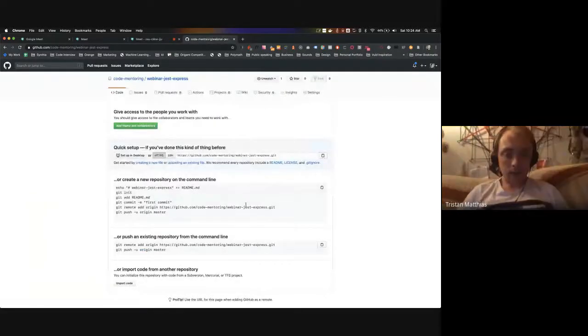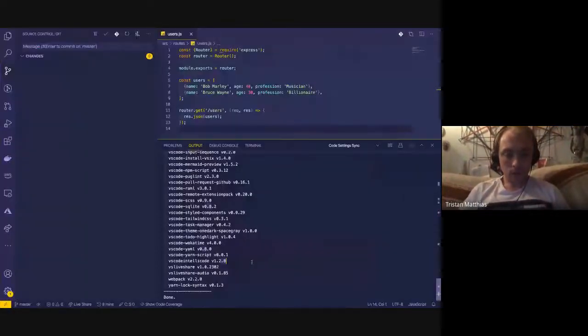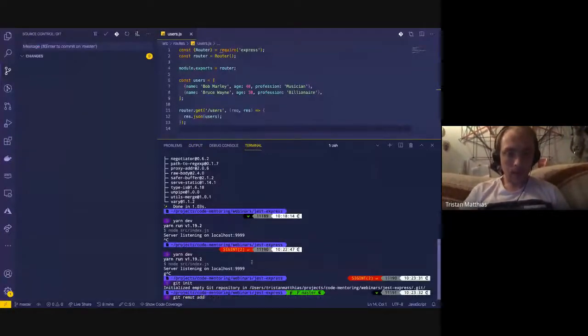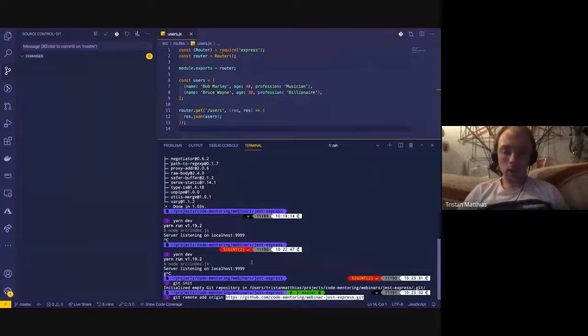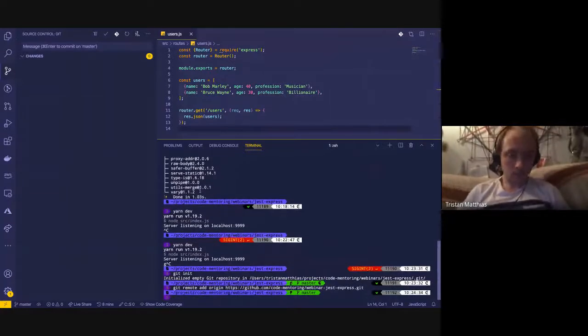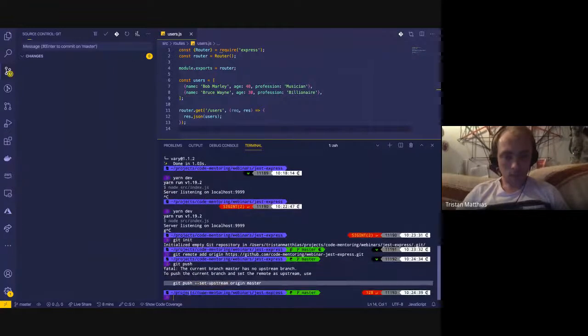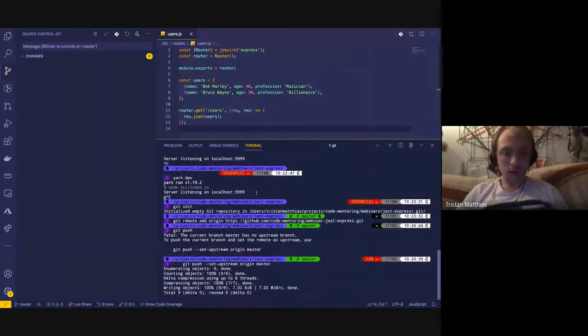So go ahead and go git remote add origin. And there we go. So git push. We'll do that upstream. And then that should be ready to go for you guys.